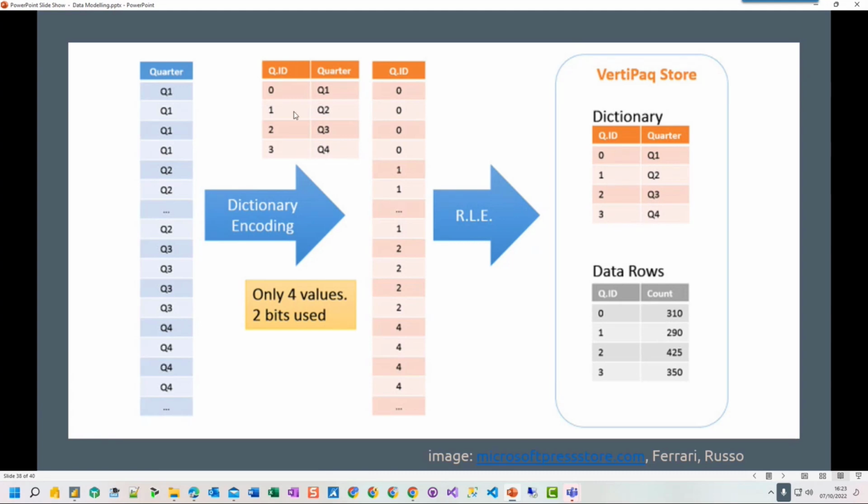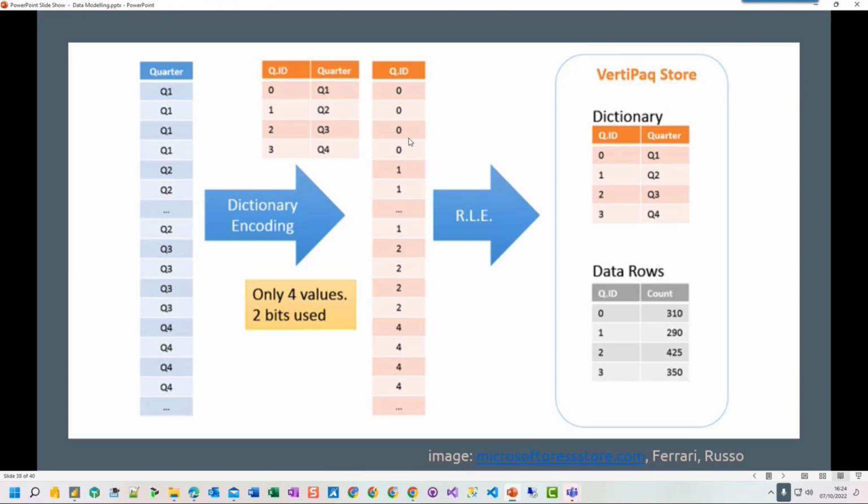So we create this dictionary where we've now minimized from having 2 digits down to 1. And if it was written as quarter instead of Q, that would decrease the amount we needed even further. Because we've only got 4 values used, we only need 2 bits of data for that particular column.